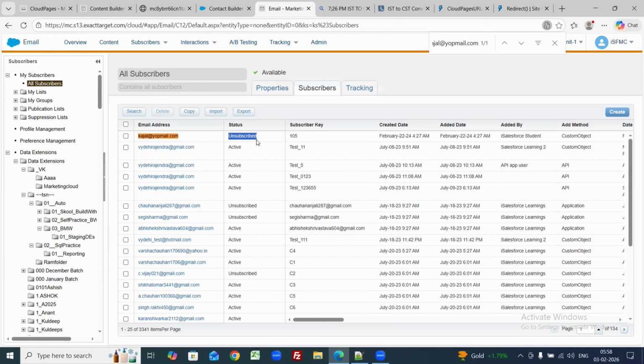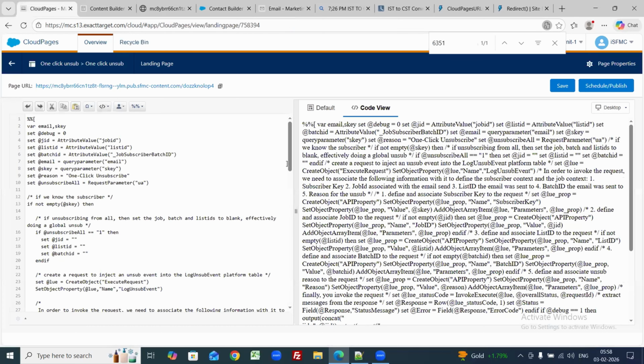Okay. And could you please go to that code, Prithvi? Like that one-click unsubscribe. Yeah, this one, right? Yeah, so you have changed few of the variables, right? Like, you have declared your variables as email and ASCII. Like where all you have changed your variable names, like the email ASCII in line number 2, like where you have set the data. No, so previously how the code was there, if you give any values hard coded, it is going to update in the all subscriber list.